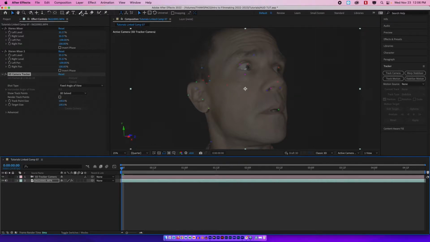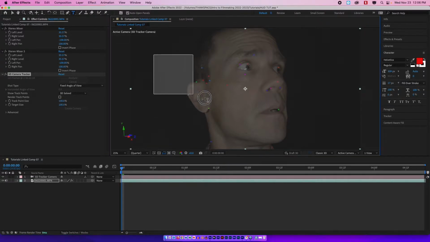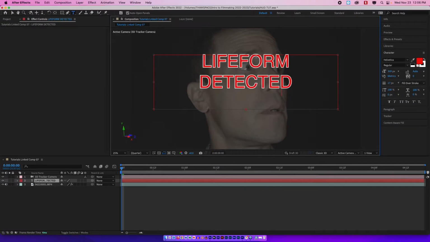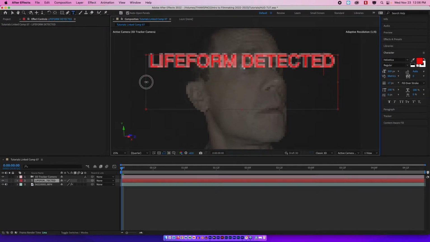So I'm going to add a text layer, and I'm going to just create some text here. So I'm going to maybe resize this. Now when you create your text, you do want to think about whatever size you want it and color.